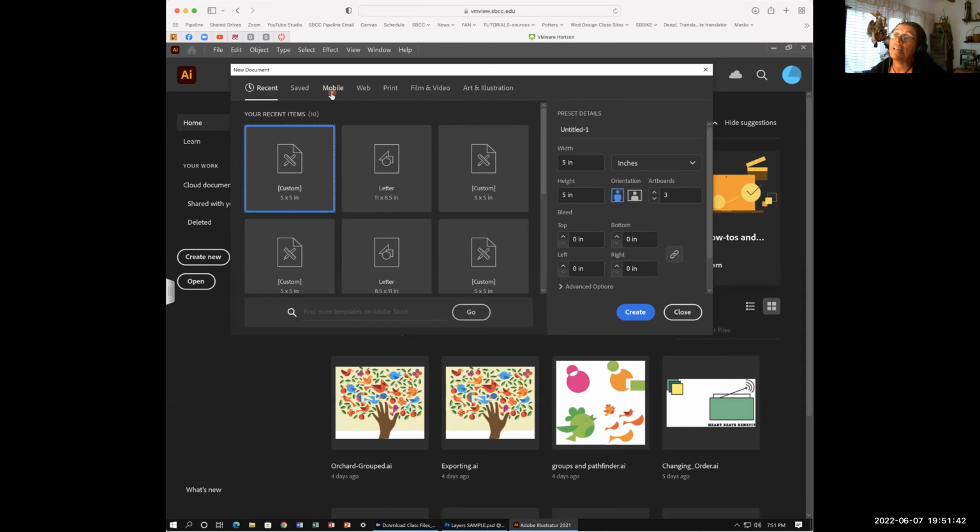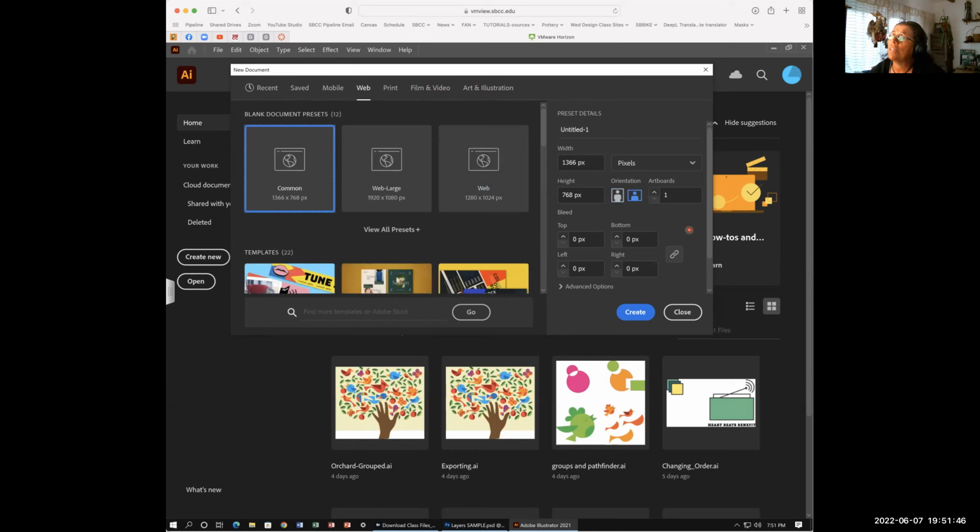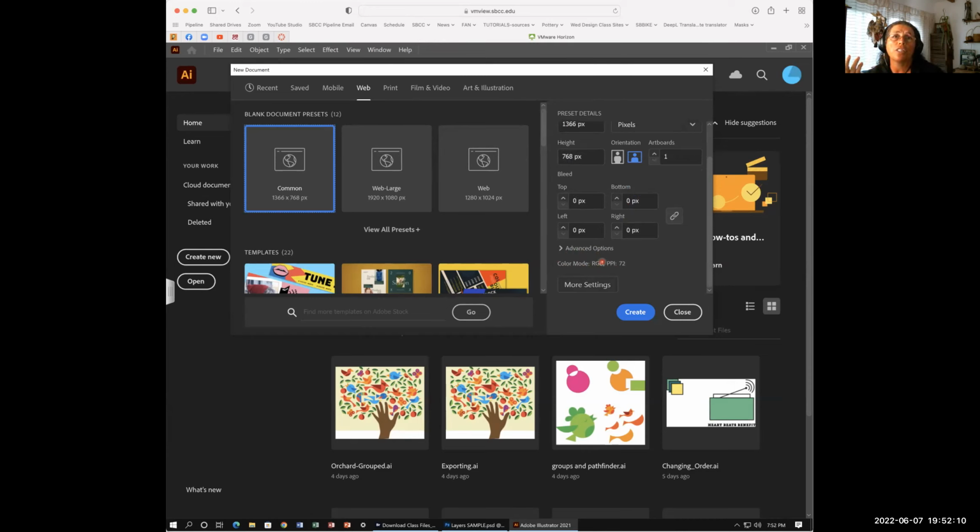So watch. If I click here on web, and I look here on the right side, it's giving me choices where the sizes come out in pixels. Because remember I told you on the web, all that matters is the amount of pixels that your image has. That's what matters, is pixels. So it's giving me something set in sizes of pixels. And when I scroll down a little bit more, notice that over here it says color mode RGB. Remember I just explained color modes, RGB, light. We're going to end up making something for web, so it's going to show me RGB.